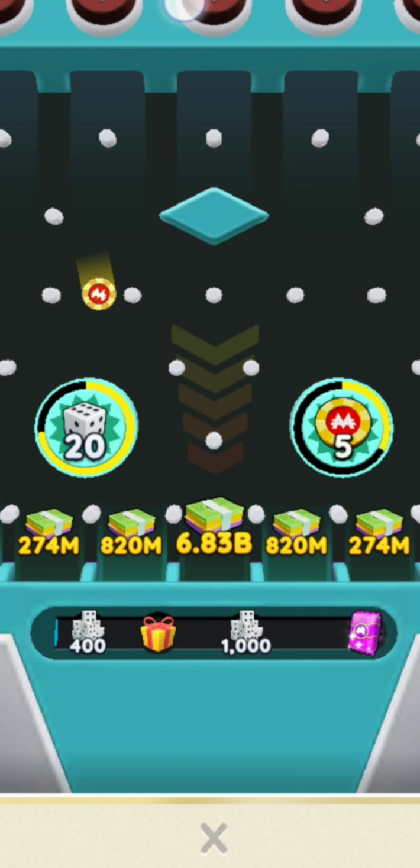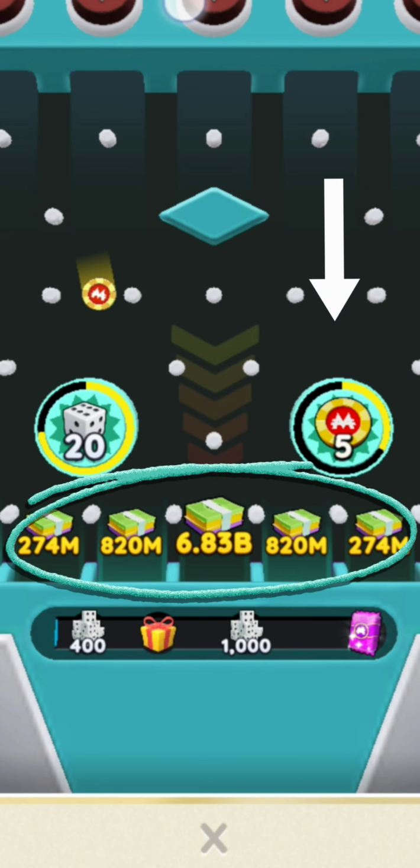So essentially, what you're going to be doing for the ×30 strategy is, the bumpers on the bottom alternate between rewarding you with Peggy coins, money, and dice.